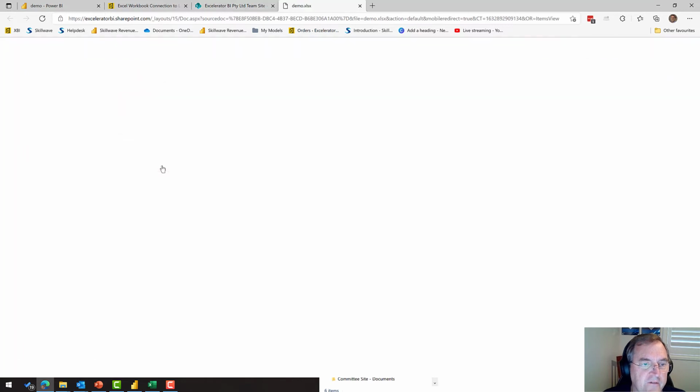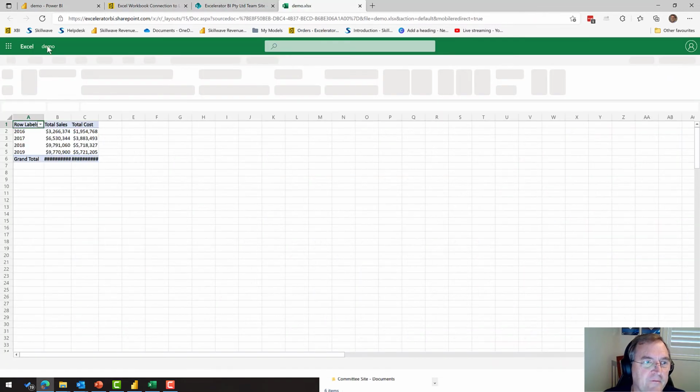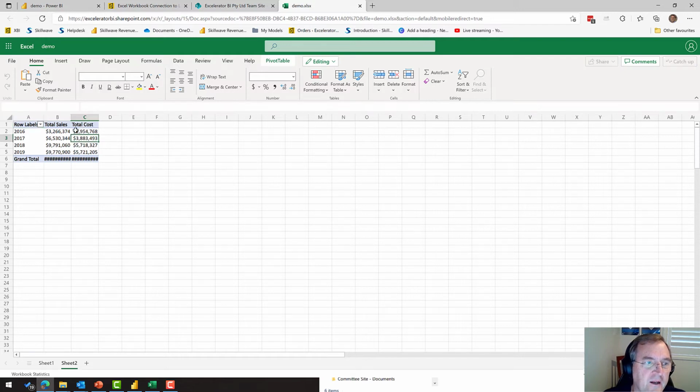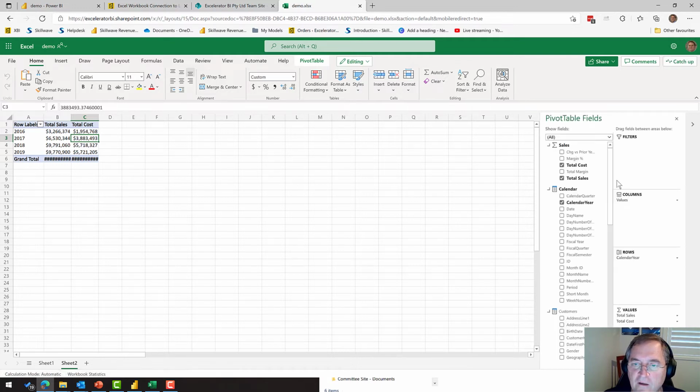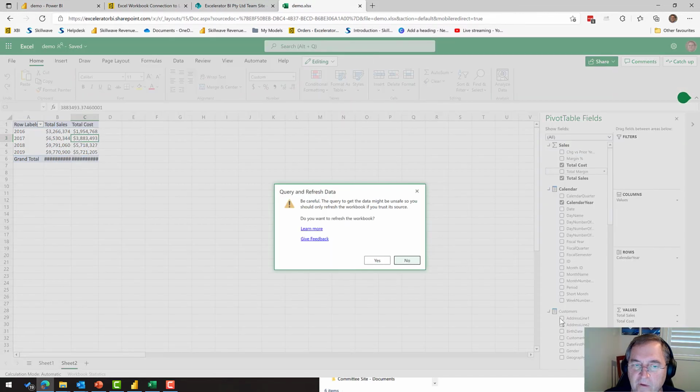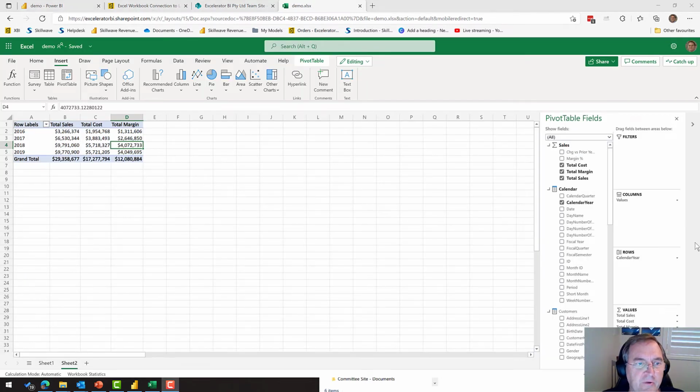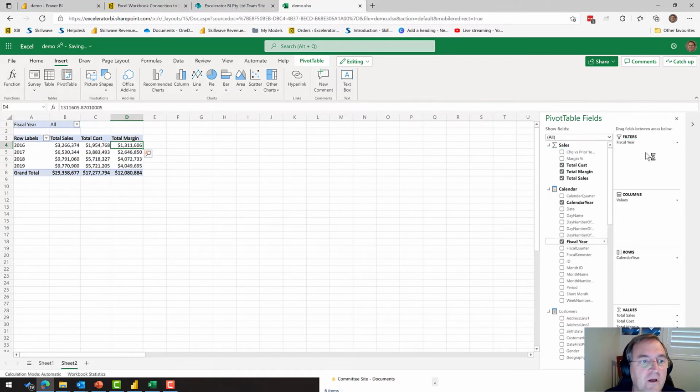Here's the file. You can see I can open up the file. Once I open up the file, I'm in Excel Online. And if I wait for the UI to load, same as before, I can now come down, perhaps that's not a good one, I can come down and I can bring in a new measure. I can put that into my pivot table, or indeed I can do anything that you would normally expect to be able to do with a pivot table, and it's all operating online. And this is a big step forward. This is actually particularly useful if you've got someone that has, say, a Mac PC. They could interact with your pivot tables live using a browser rather than having to try and deal with issues of compatibility, etc.